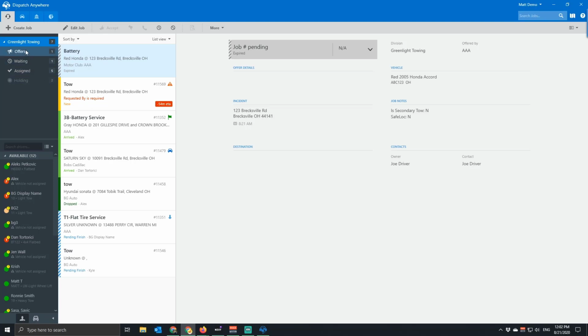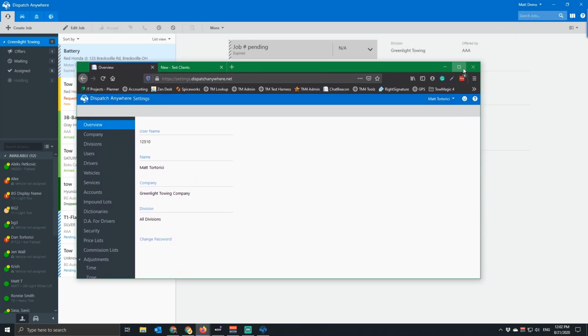This is for any of our customers that are accepting Motor Club jobs through the system. You should see offers over here on the left-hand side. Let me bring up a settings page. If you're not seeing job offers on the left-hand side and you're still using TowMagic, chances are the security setting for it is not set on your database.